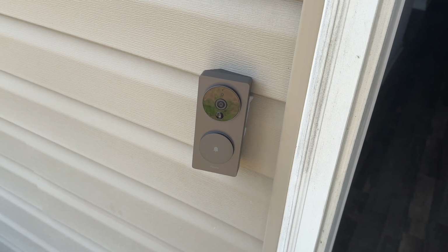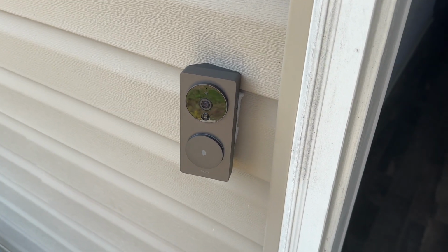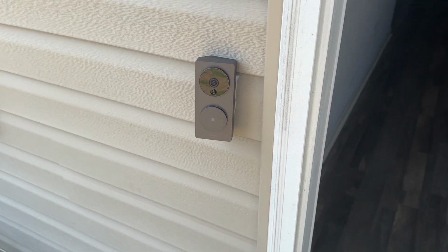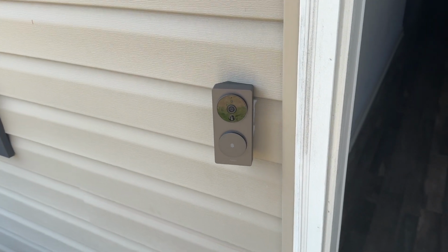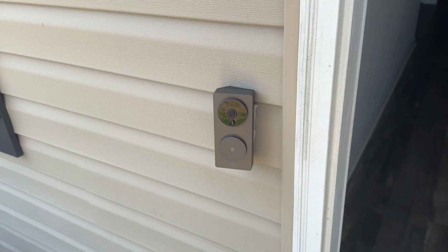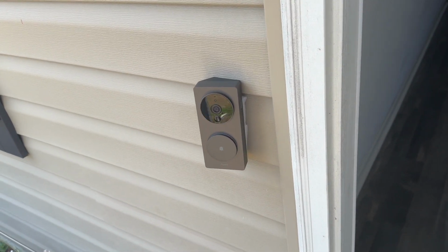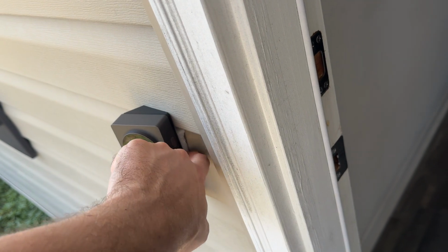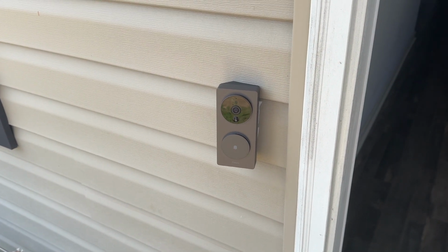Well, there you go, guys. You can see that it has been installed. I'm even getting notifications now just because I'm standing in front of the doorbell. I've already got this that just turned on because I'm out here. So hopefully that helped you guys out if you want to know how to install it and any sort of troubleshooting that you might come with. Like back here, me putting that phone back there just to get things set up properly and angled up.